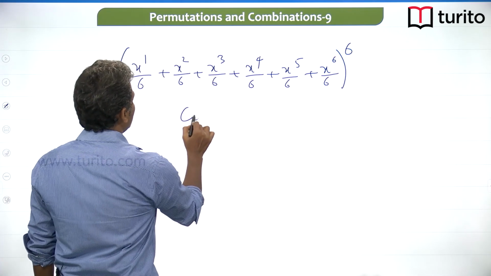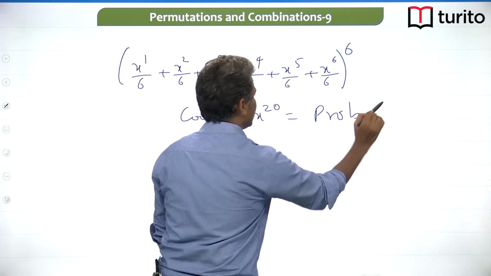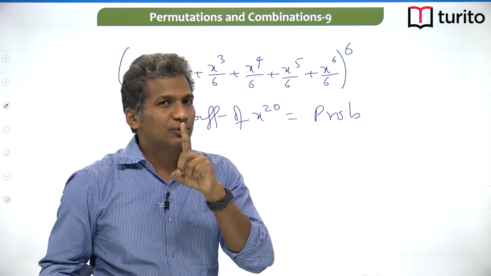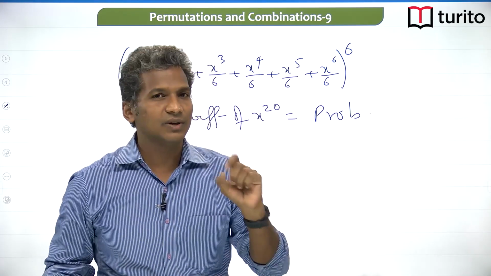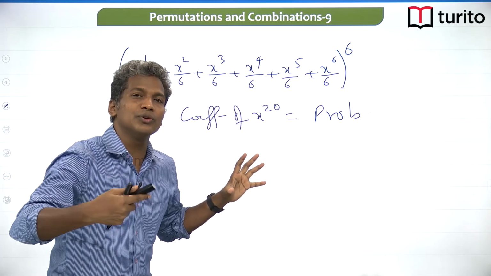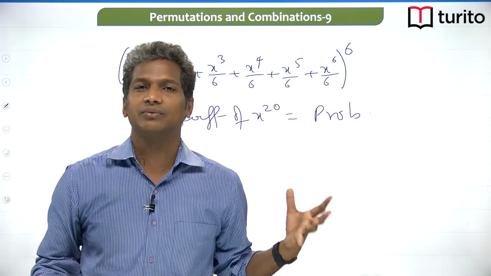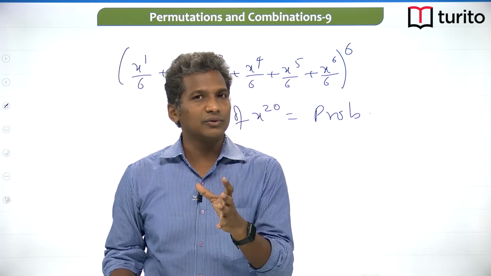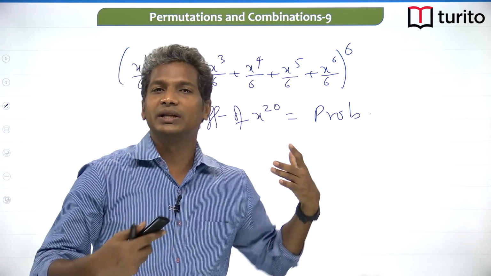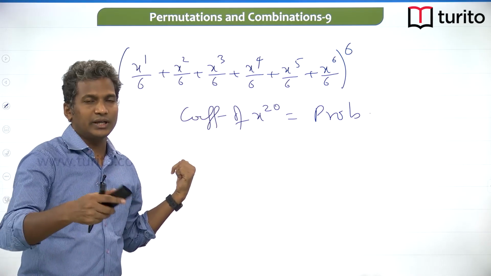Now from here, if you take the coefficient of x raised to 20, this will be directly equal to the probability. So whenever we are taking the coefficient, you can also make sure that the coefficient is probability. This is one smart idea which is not there in books. It's your own choice how you are going to generate your function or polynomial. Most of the books have only the number of ways. You can also assign probabilities, you can also assign frequencies, you can do anything. So this idea also you can use and solve it, it does not matter.